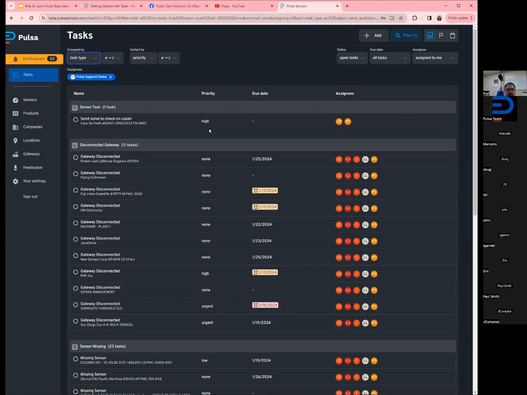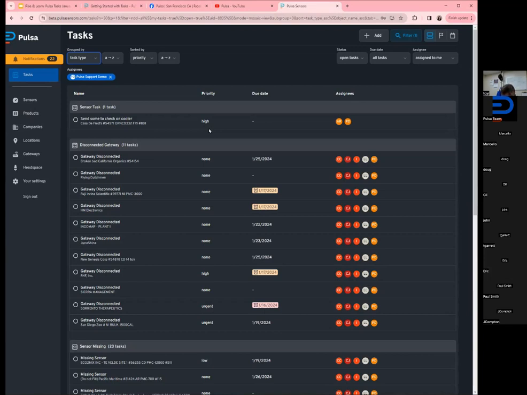Another great tip for auto-generated tasks is that not only are these tasks automatically created, but they are auto-closed as well. Let's say you have a customer, the gateway goes offline, and within a couple of minutes or maybe a few hours, your customer figures it out and reconnects the gateway. That's going to create a task, and it's also going to close the task as soon as the dashboard is able to detect your gateway's back online. So you'll get alerted for it, and then it'll also close back up.